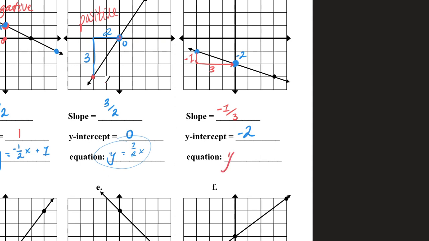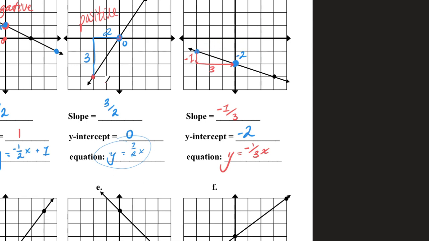All right, well, the equation we know is going to be y equals, always y equals, at least for right now. And then the slope is negative 1 over 3x. So be sure not to forget that negative. If you forget that negative, you're saying that it goes up 1 over 3, and that would make a line that looks like this. And that's not true. That'd be making the incorrect line.